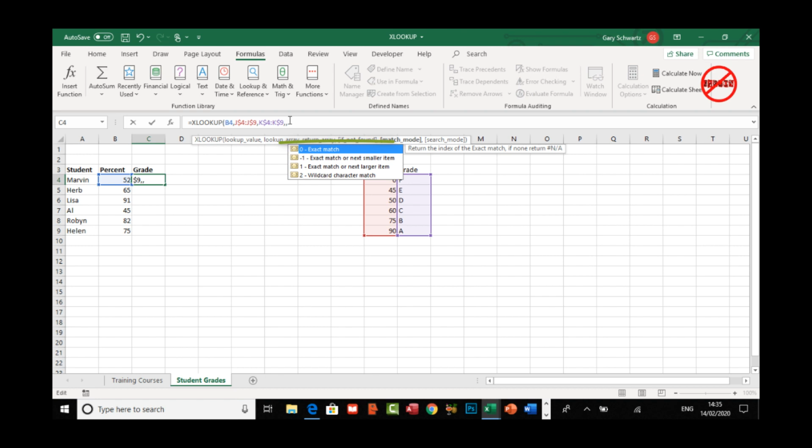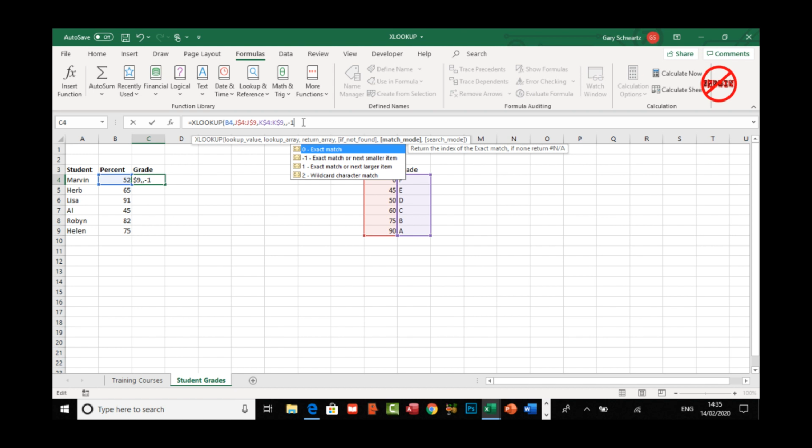So you've got here the default being an exact match, which would be if you typed in 0 in here. If you type in -1, it's going to be the exact match or the next lowest one. So it's either going to find 45. If it doesn't find 45, it's going to go to the next lowest value, which is 0, and pick up the F. I could do the other one, which is an exact match or the next largest item. So if it goes to 46, it won't go back down to 45. If I'd chosen the 1 version, it would go up to 50. But in this case, I want it to go to the lower value. So I'm going to type in -1.